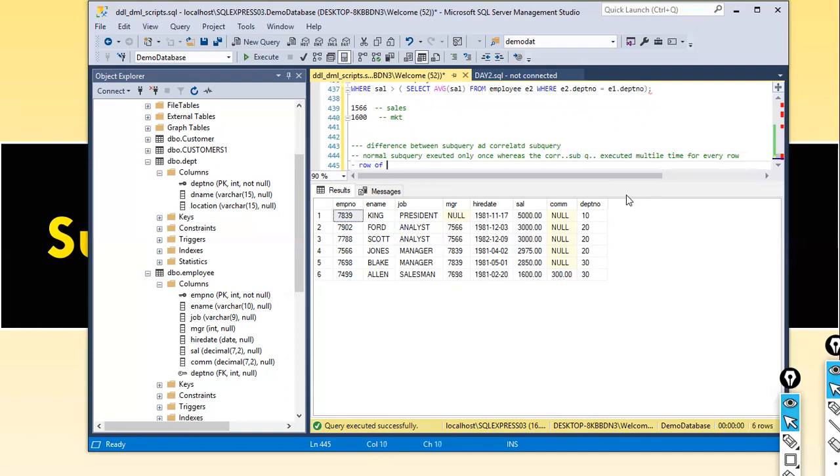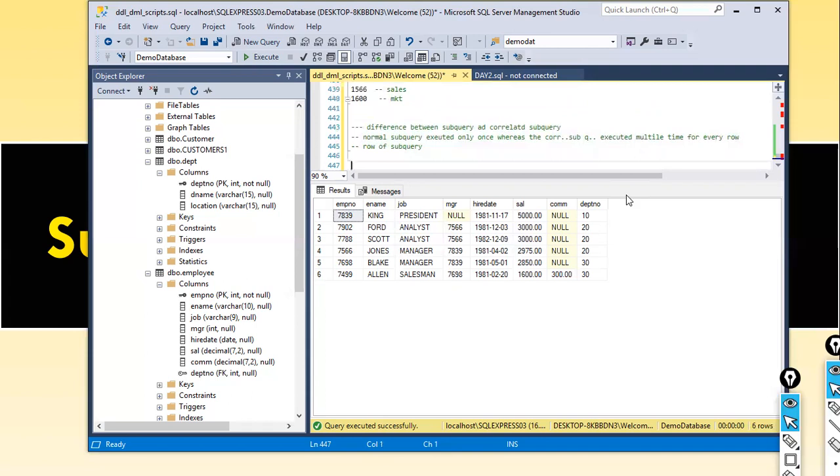We can say it that way also. This is a classic example. So this is the difference between all these things.